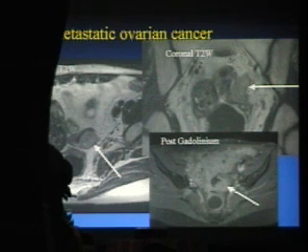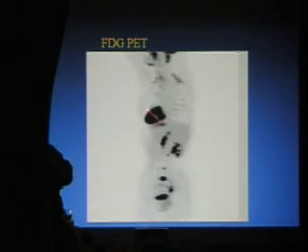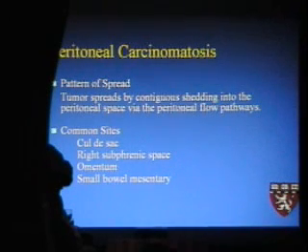And so I'm not sure that we always need our oral contrast. MRI doesn't have oral contrast, of course, but do we really need it? I think you can see the air, and you can see the mass fairly clearly here, and you can see it after gadolinium. And just in case we don't believe that, we also did PET imaging, and you can see clearly that there's a focal area of uptake of this metastatic ovarian cancer with a large peritoneal implant in the pelvis.